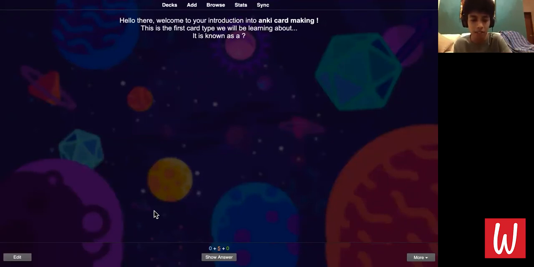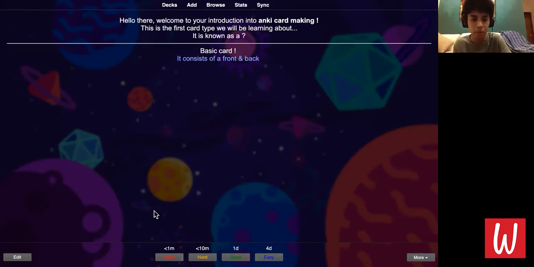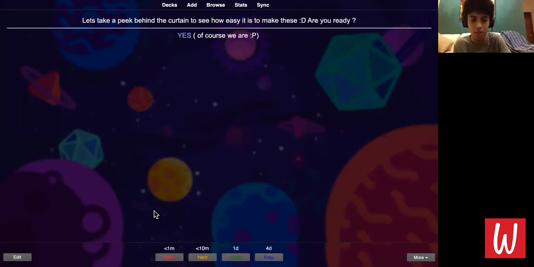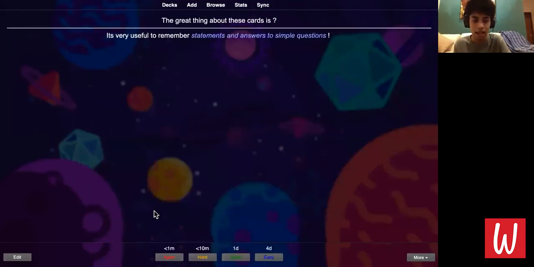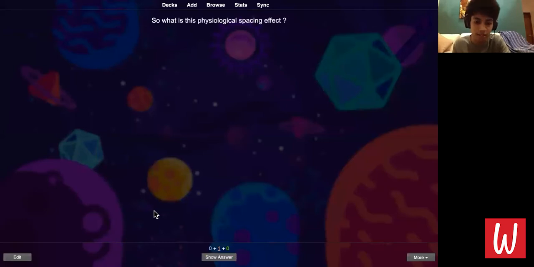So now for each of these, I'm going to put it as good, which means it'll show them to me again in 10 minutes. And when I do that, can you see this little set of numbers here? This set of numbers corresponds to the blue one showing new cards that I haven't studied yet, the orange one showing cards which I'm supposed to review again today, and the green one showing the total amount of cards which I'm supposed to review today. I will explain a little bit more about that as we go along.